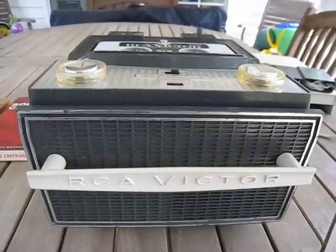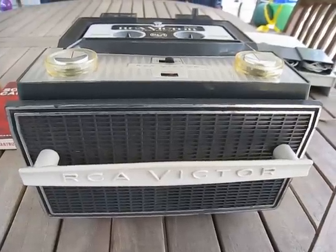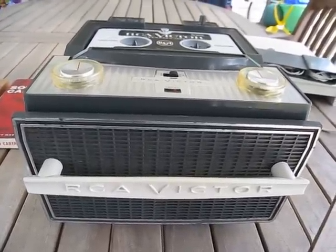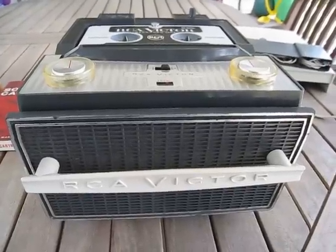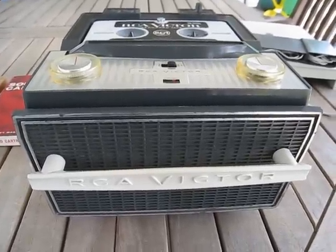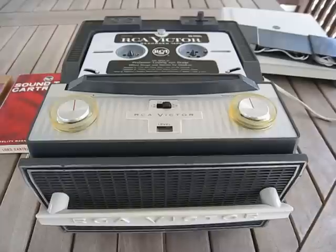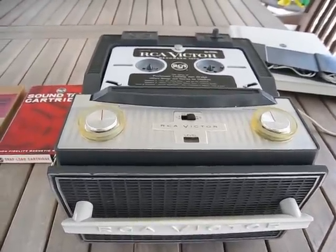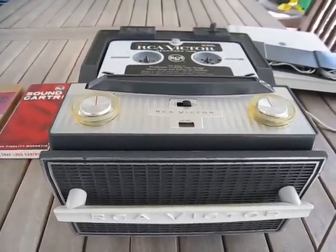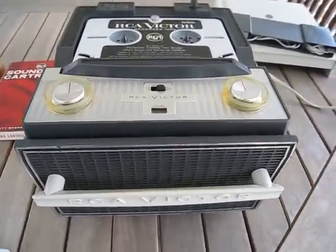This one, like I said, is absolutely bare bones. The next one up would have been made with a counter and stereo, and then they had another model with a built-in stereo speaker extension. At the end of their reign they even had a solid state model in stereo — one of those is on Rich's DeSoto 1961 site. These particular models aren't really scarce; there are plenty of them out there. This is a bare bones monaural-only model, great if you wanted to record in mono, but just not very good at playing back stereo tapes. So be aware of that should one fall into your hands. Another great piece from the 1950s — hope you enjoyed seeing something a little out of the ordinary.